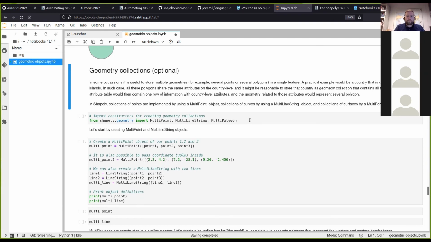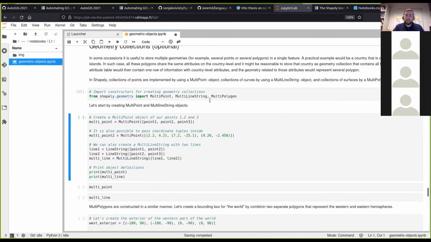I'll just run a few cells a bit quickly. We will be talking about these objects a lot later. So if you want to just get a little bit ahead of the game, you can go through this as well. We will also be reiterating those later, but they work in a similar manner as the line strings and the points and the polygons that we learned today.